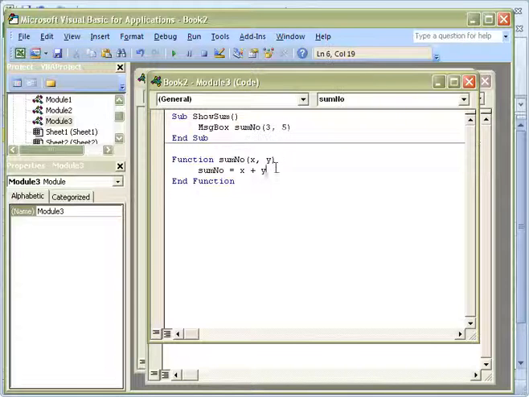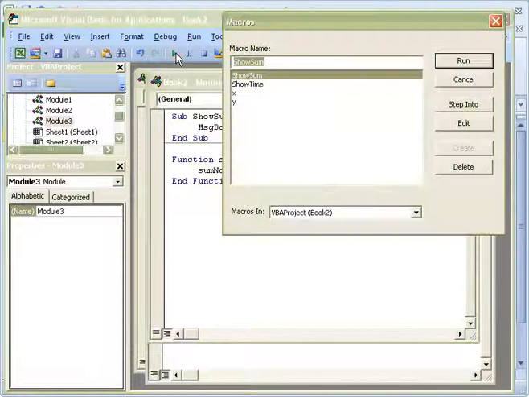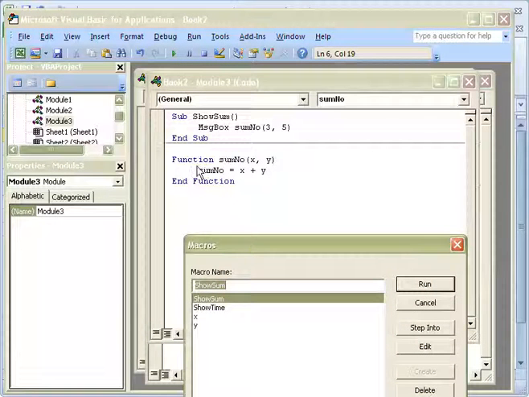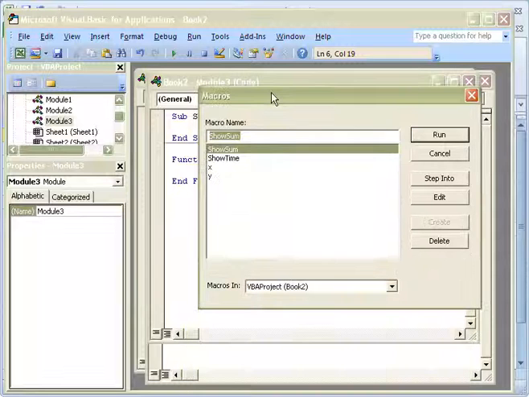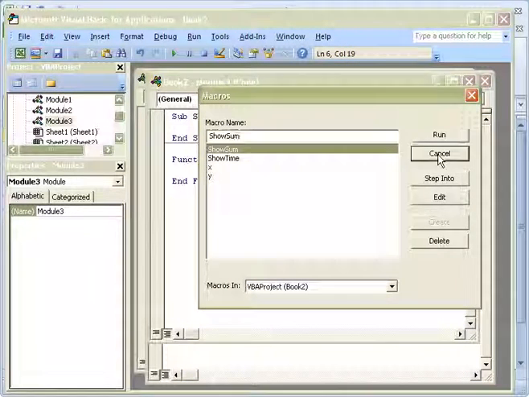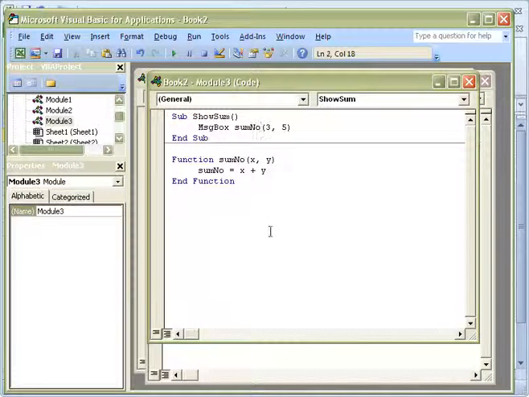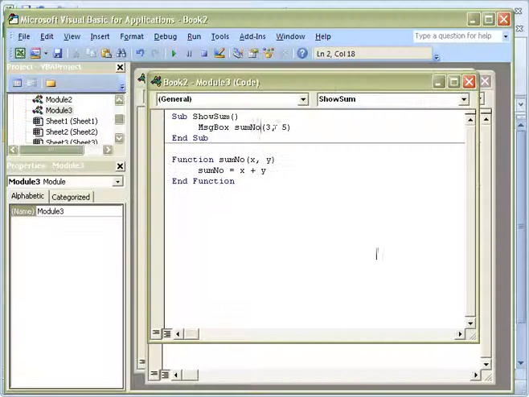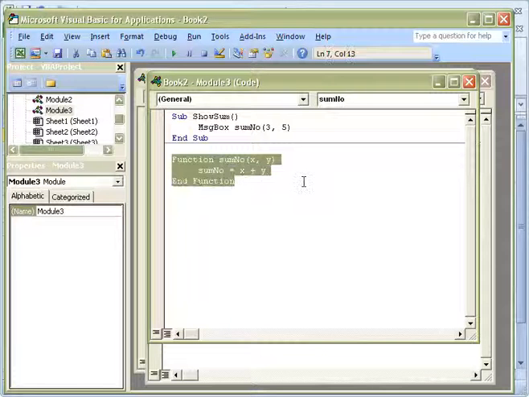So that's it. Once again, when you run this, it doesn't understand because it's just a function, a general one, so it doesn't know how to handle that, right? So you can only run this one. When you run it, it produces 8, the sum of 3 and 5. If you change this number, you are going to get different answers, and you know how we can handle any function we want within Visual Basic by this.